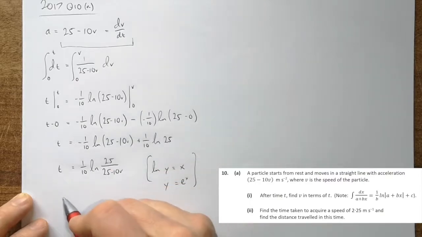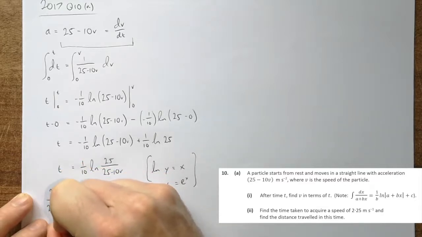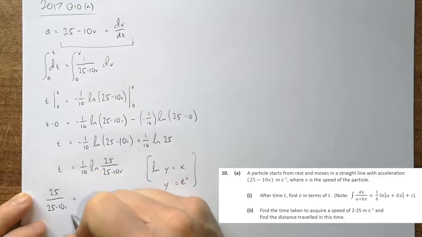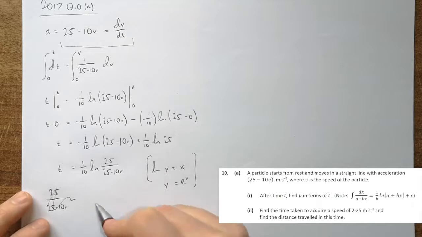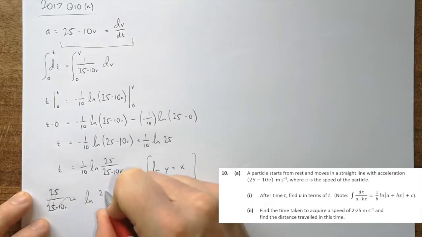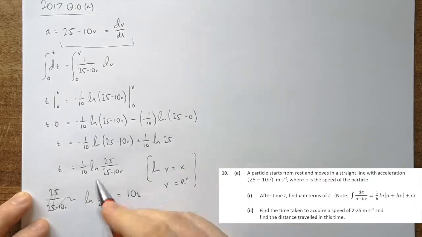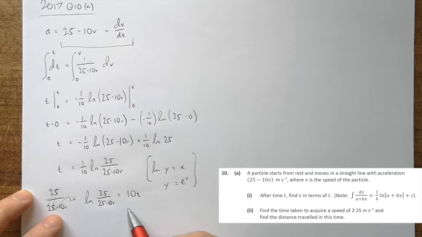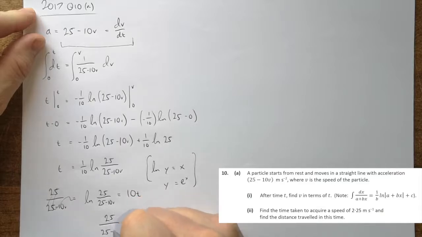So what we can do is turn this whole thing around. Actually, apologies, I should have tidied up a small step before I do this. Let's say the natural log of 25 over 25 minus 10v equals 10t. I'm just taking that 10 over there in one little explicit step. No point in doing too many things at once. We tend to make little slips. Now, we know here 25 over 25 minus 10v equals e to the power of 10t. Now, you could have cancelled out your 5s and stuff.